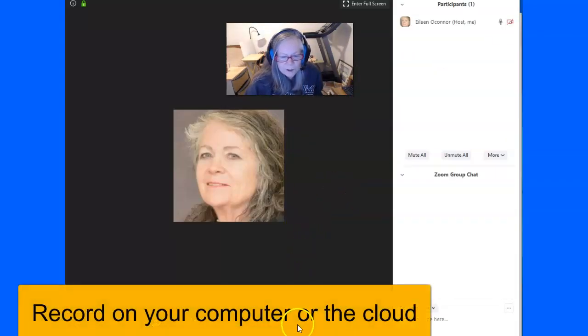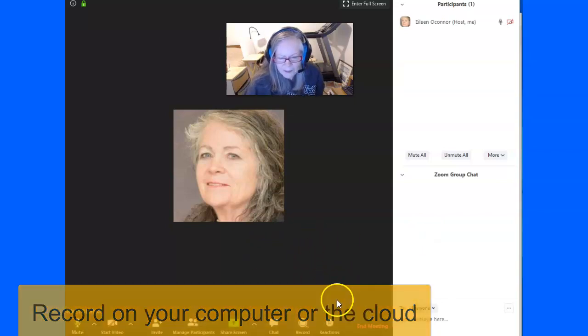Another important feature is you can record these. If you have an account, it will save it on your account if you choose to. And you can also save it to the cloud. Now, if you do save a lot that way, I think they have a fee, which of course they need to be able to stay in business.